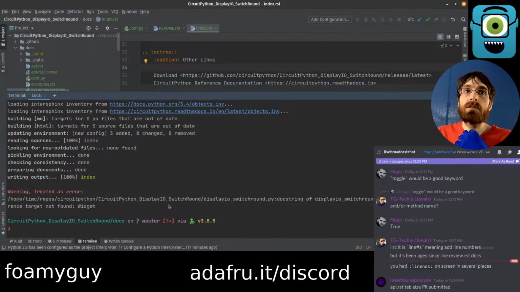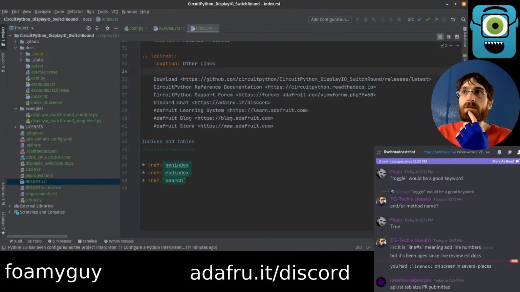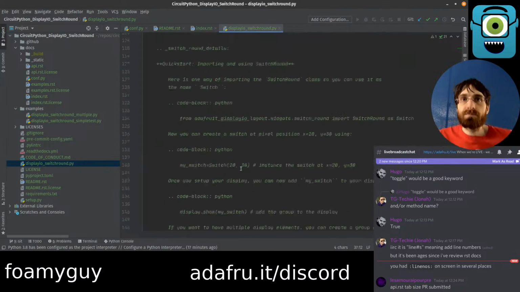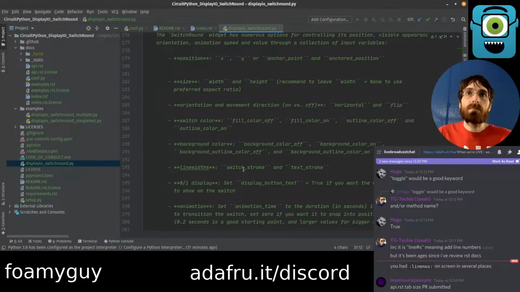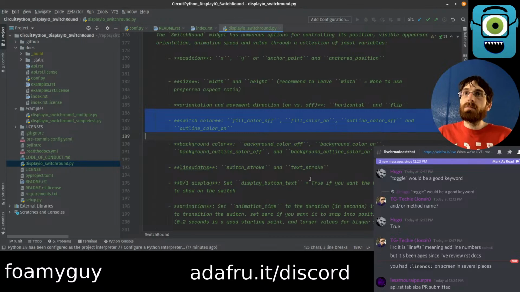Docstring. Any reference not found widget. Did we have this before? Switch around to 187. I think the line numbers are different though, because this doesn't have widget.